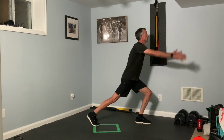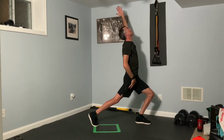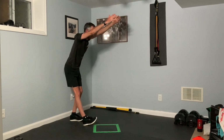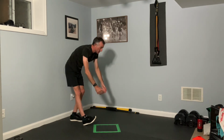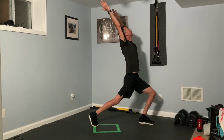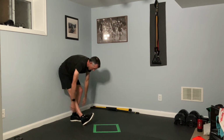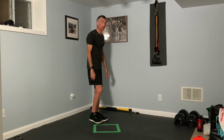And forward again. Big reach up, feel that stretch through your hip flexor. And back. Again, that toe pointing. That's 2. Last one. And back. Great. Okay, shake that out. Let's go to the other side.